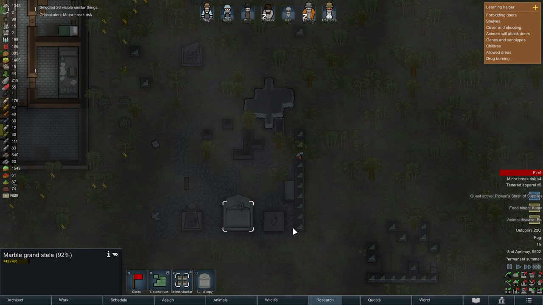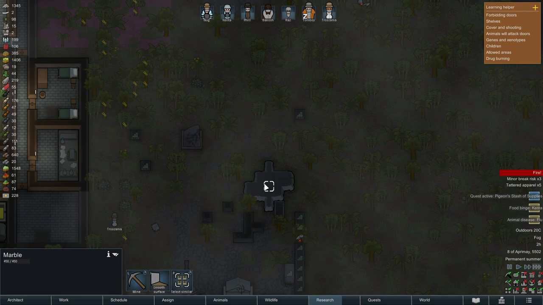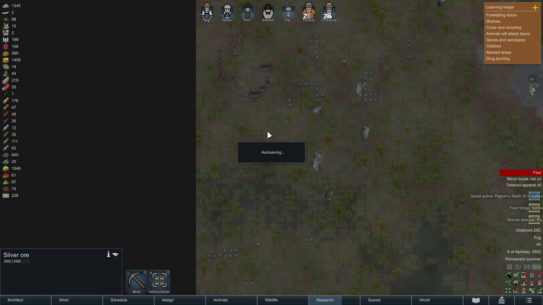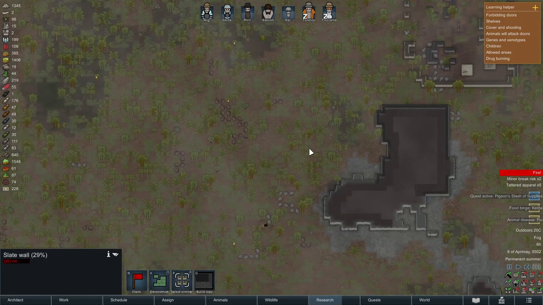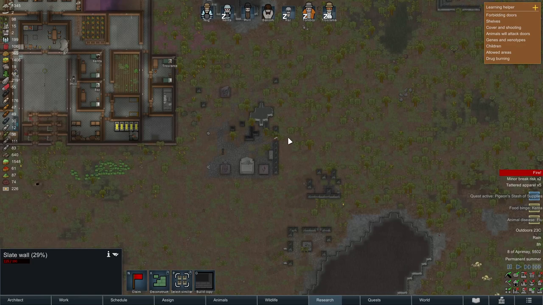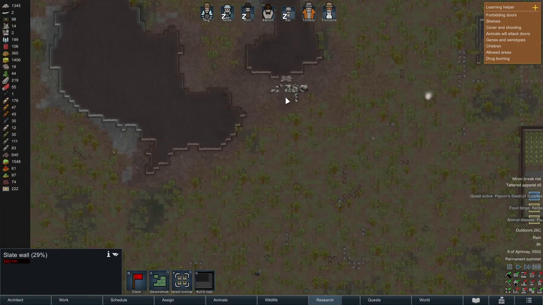Deconstruct. It's that there is silver ore. That's the ancient danger. Forgot about that. Hopefully I can get enough steel out of this. I would like to also get to work on the Exostrider.